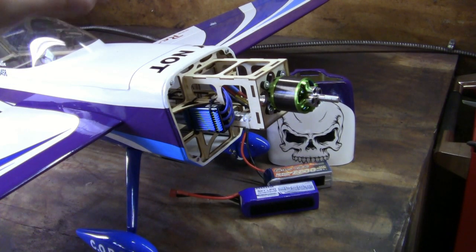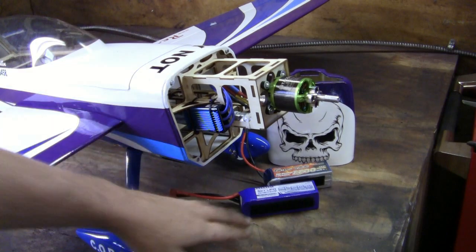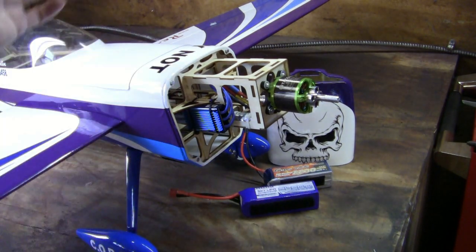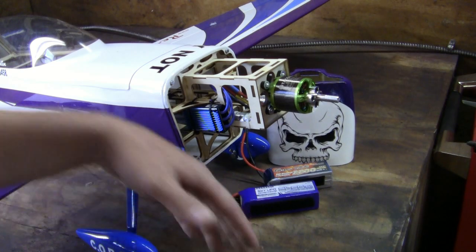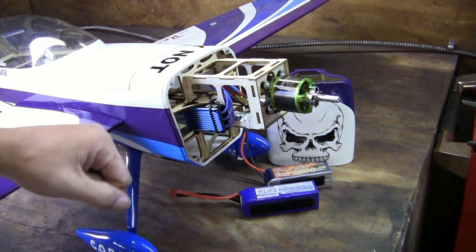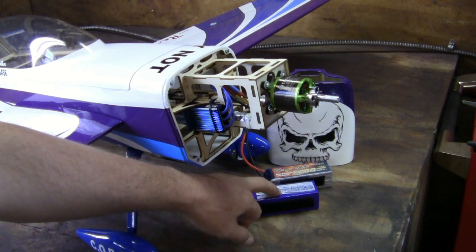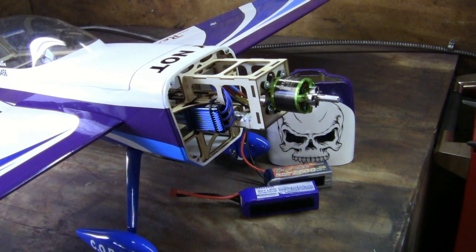Just remember: figuring out your amp rating when you only have watts is wattage divided by voltage. Go by what the battery is rated at — 14.8V for 4-cell, 11.1V for 3-cell. So 700 watts divided by 14.8 gives you 47.3 amps. Then you know a 60-amp speed control — or even a 50-amp — will handle it. And 2650 times 30 divided by 1000 gives 79.5 amps from the battery, well above what the motor draws. I get asked this a lot — how do you match a battery with a motor and ESC? If you can do basic math on a calculator, you can figure out these numbers.